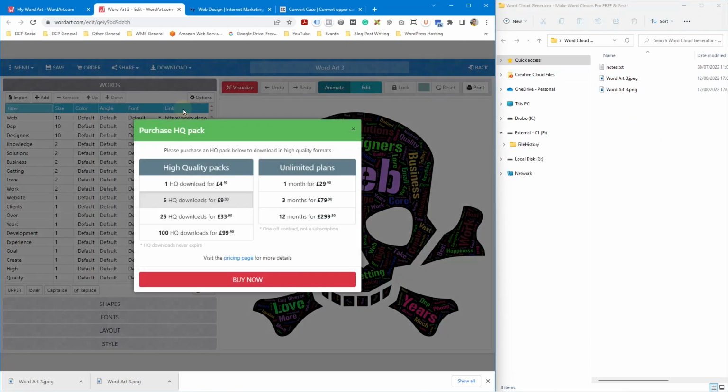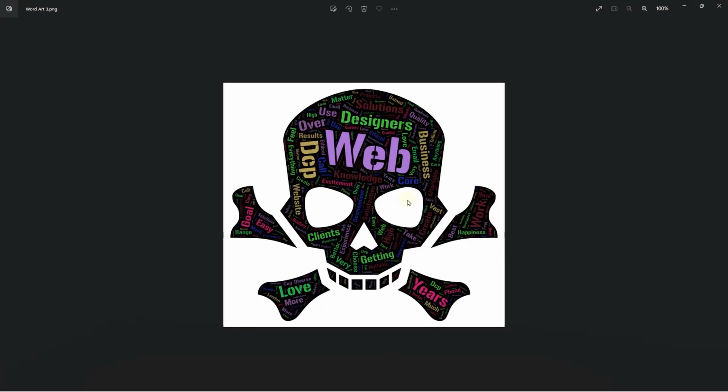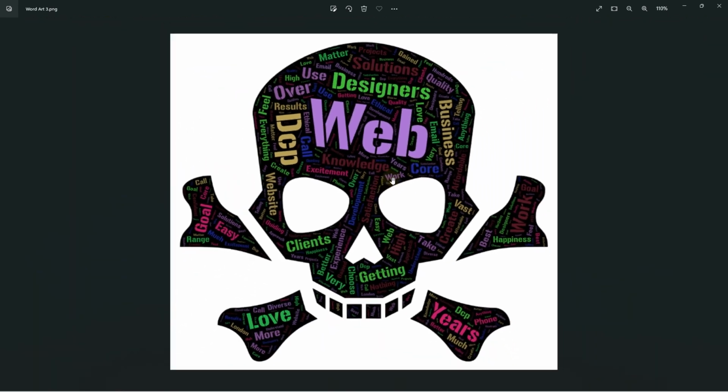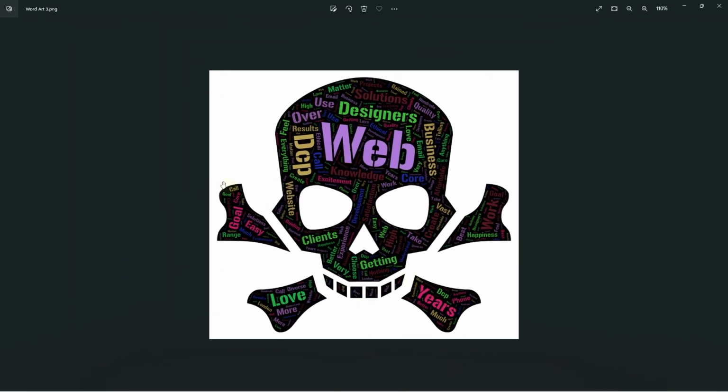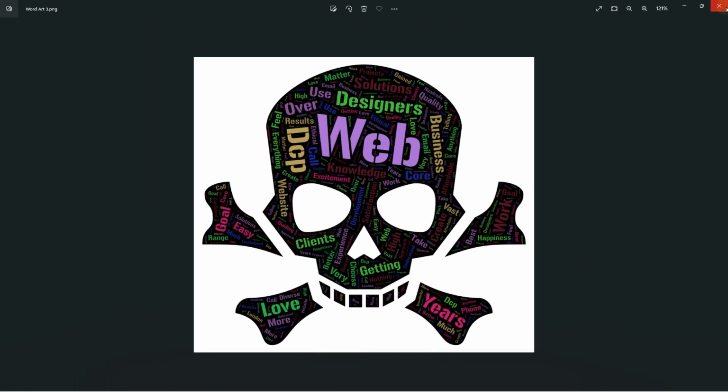When you click PNG here, it's asking you to buy credits to export it in a high resolution, right? So you probably need to do that if you wanted to use this on some print design work. Can you see it's not the best resolution, but for putting it on a web page or sharing on social media, this size is perfect. It's perfectly fine, right? It's not going to be a problem.